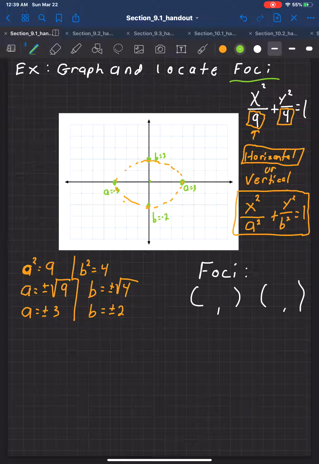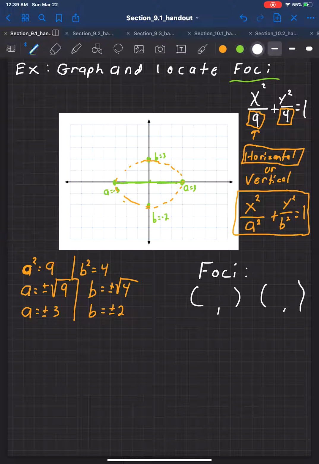I don't care if somebody's around you. Answer the question. Just answer it out loud. Right? Okay, good. It's going to lie somewhere on the x-axis, right? Because the focal points are always on the major axis. And in this case, the major axis runs from a to negative a, through the origin, through the focal point. So we need to find where those focal points are.